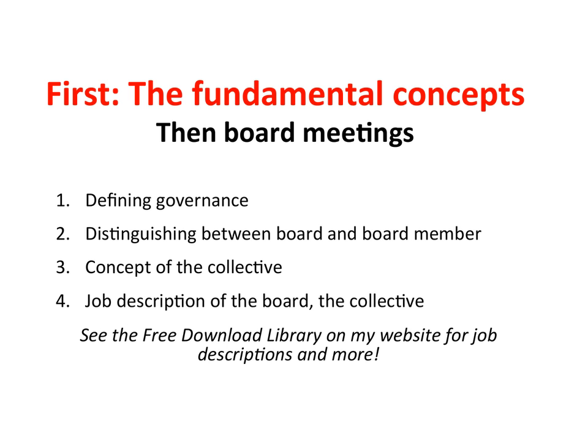So before we can actually talk about the board meeting itself, we have to understand, we have to accept what governance is and the distinction between the board and the board member, etc. So corporate governance is a collective activity. No single individual within that board has any more authority than any other, and that includes the board chair.